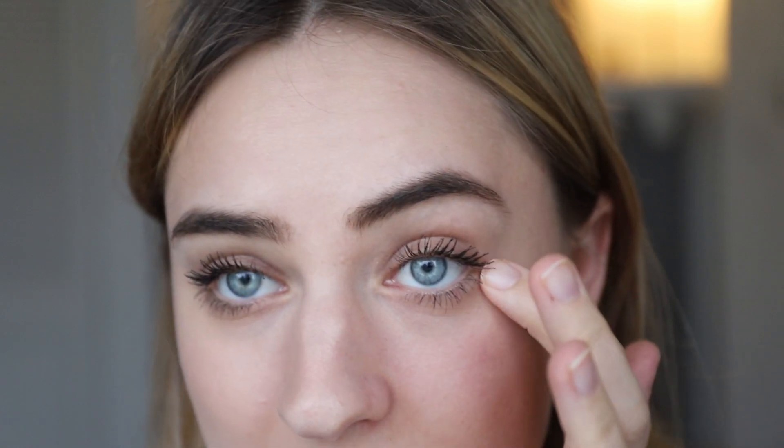Five hours later. It's a few hours later and the lighting has changed a little because it got quite dark outside, but here are the final results. There is no major smudging, which is great — specifically on the upper lid, because when I look up my eyelashes touch my skin and my skin is a little oily, and nothing has transferred on either side. The only thing I can notice is a tiny bit of fallout on the Essence mascara side, but really not too bad at all. Overall, it performed really well — nothing smudged and everything stayed put.